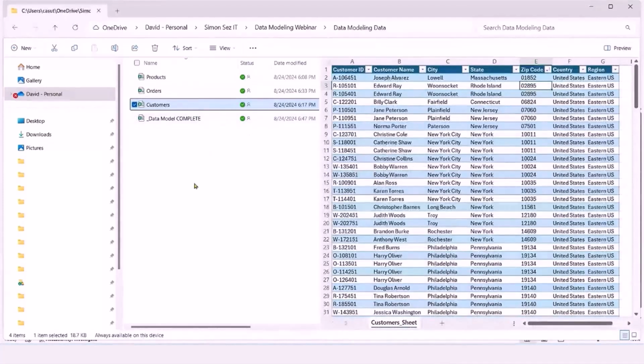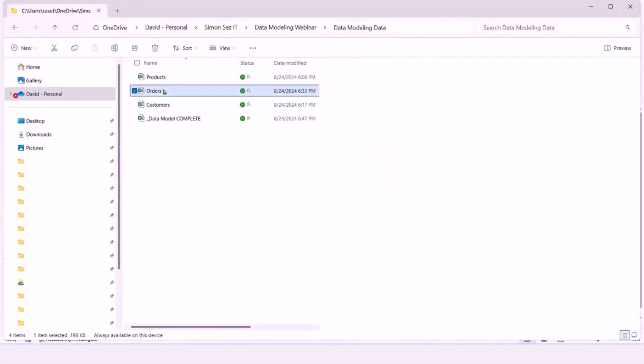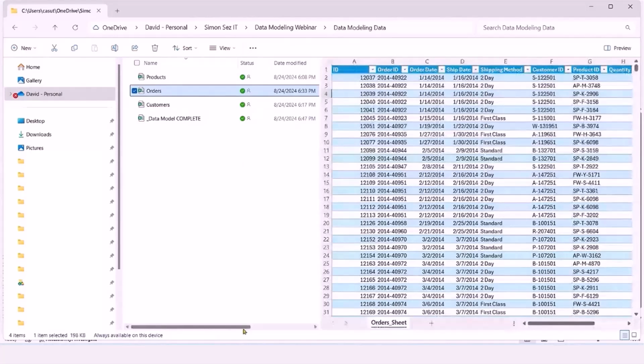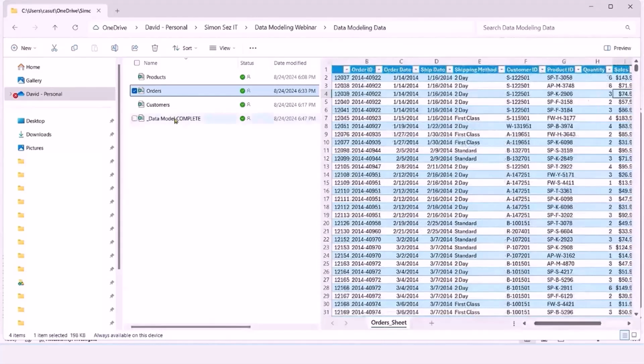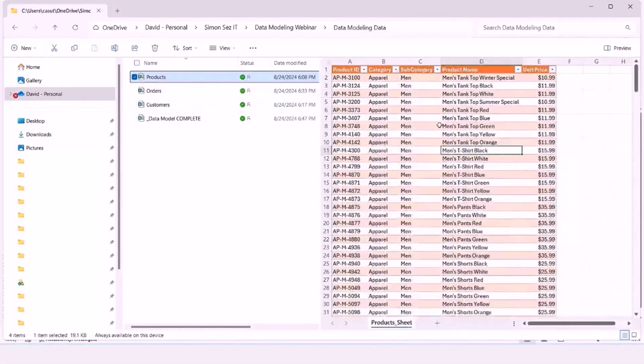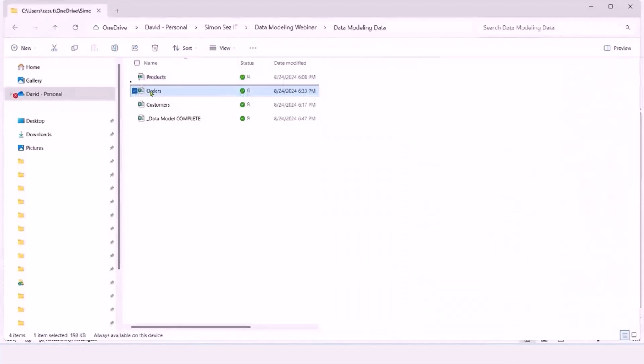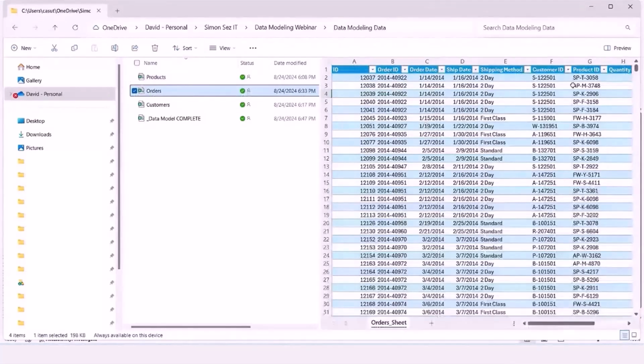Now, it's important to make sure that before you start working with your data for data modeling, you have some type of potential for what we call relationships. So I have customer, and this has a customer ID. And look at my orders, that also has some information here: order ID, and oh, look at that, customer ID. So these guys are going to be buddies. Now, product does not have customer ID, but it does have product ID. But guess who else has product ID? Orders. And you can see there is my product ID.